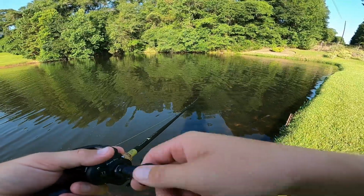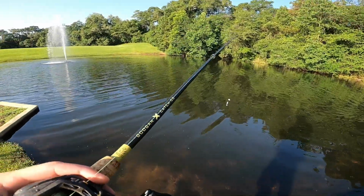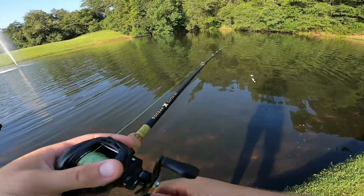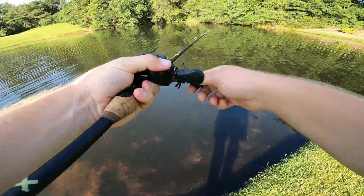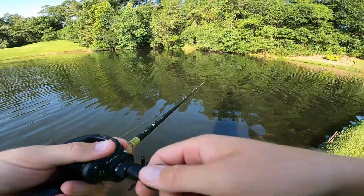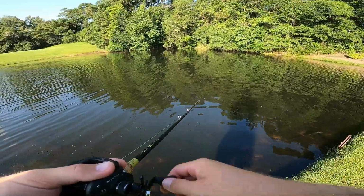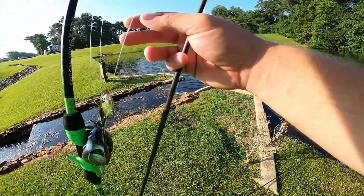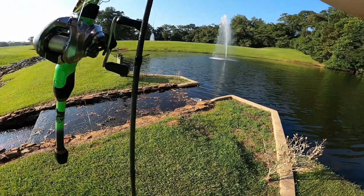Just slammed it. That's so cool. So both of these buzzbait fish have been the first topwater fish that I've ever caught in this pond and that big pond. That's crazy. Of course, I've never really thrown topwater, so I just never thought it would work in this super clear water, but this dingy water, that's a whole different story. I know the buzzbait is having some success right now, but wow, really? Is that what's going on here?